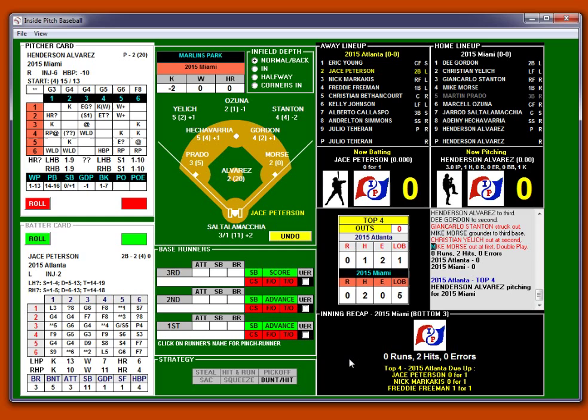And Giancarlo comes in and strikes out, and then a double play to end the inning. Whew. All right, Alvarez has to come back out after getting a leadoff double to start the inning and can't cross the plate.